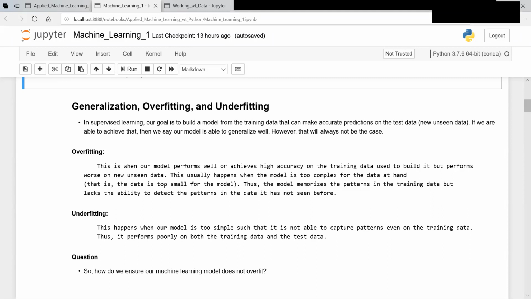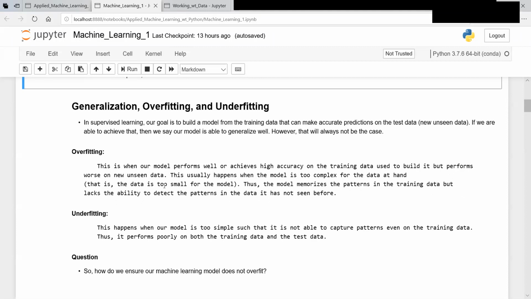Now, what do we mean by generalization? Generalization means that you want to achieve good accuracy on your training data and as well on your testing data, much more on the testing data. You really want your model to be able to predict unseen data accurately. Because if your model does well on the training and doesn't perform well on the testing, you have not built a model actually. That's the truth. So there is more emphasis on the testing data, on new and unseen data.